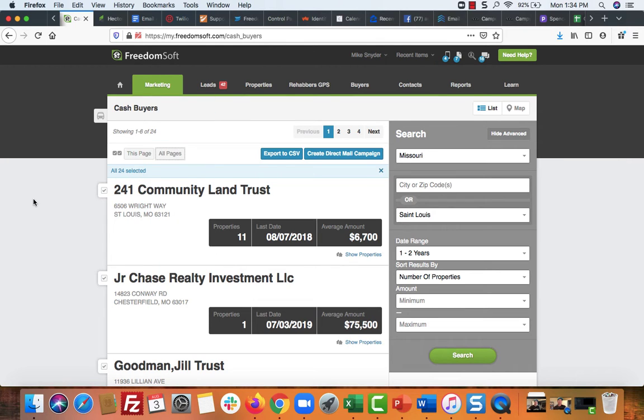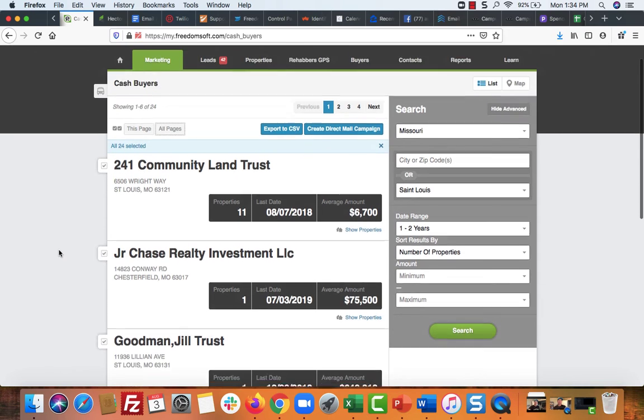Oh, let me touch base on this really quick. A cash buyer. So at the time of closing, there's a recording that takes place in the local county. All right, and if there is no deed of trust recorded, the assumption is made that it was a cash transaction. If there was a deed of trust recorded, that would be recorded on behalf of the lender, and so then those particular transactions don't make this list.